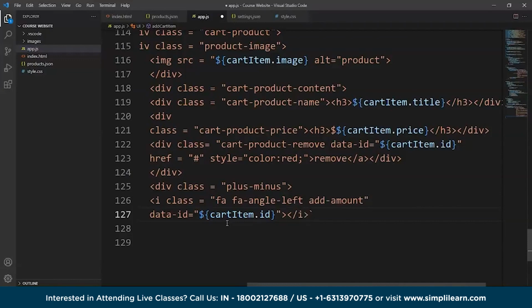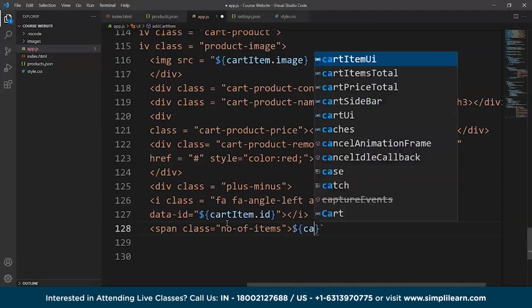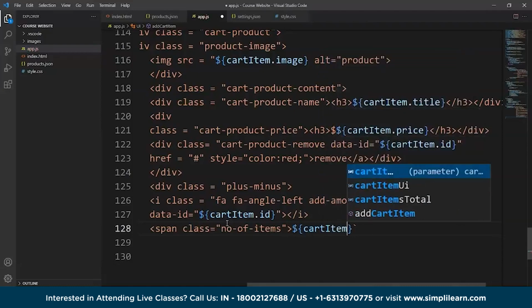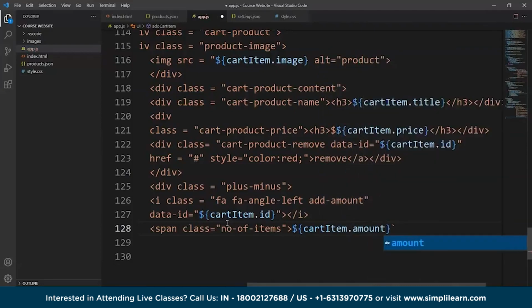Fine. Next up, we are going to use the span tag again. We are going to write here span class is equals to number of items, and we'll close this tag here. We'll write dollar cart item dot amount. We are going to close the span tag here, so we'll write here slash span.